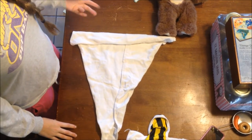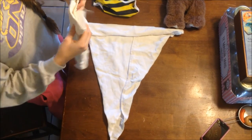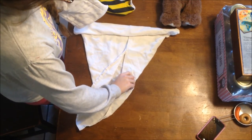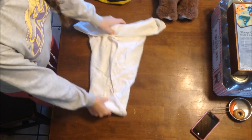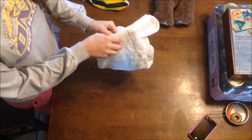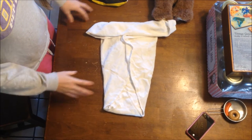Now I know what you're thinking — that kite fold doesn't look like it has very much absorbency, and you're right, it doesn't. So what I do to get a little extra absorbency is I stick a pre-fold diaper inside — you could also use another folded-up flat diaper, or I've used the inserts from my pocket diapers. I'll stick it inside so that when you put it on the baby you have that extra layer of absorbency to help soak it up, especially if you have a heavy wetter.